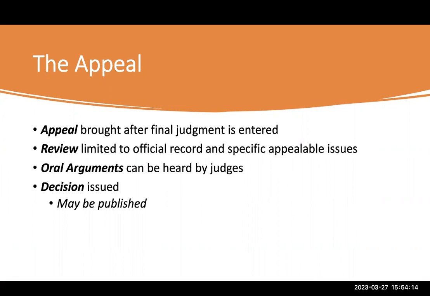Ultimately, a Court of Appeal's decision may be published, and different types of cases result in different types of decisions, and there's a good description of that in the textbook. So again, to summarize, there's a lot of material in Chapter 6. It's a broad overview of civil trial procedures. It doesn't purport to be a description of criminal trial procedures. I brought that in a little bit to show the differences.